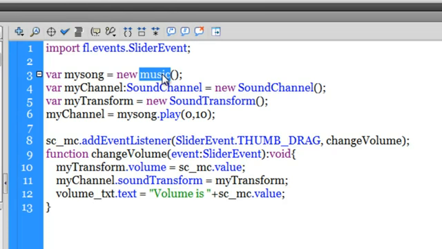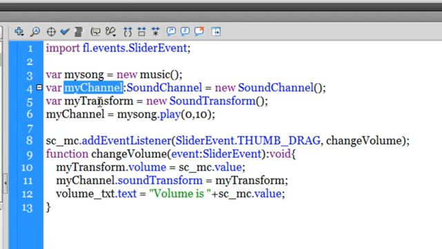Great. Now guys, I've created another variable called my channel of the type sound channel. Now guys, you need a channel to play your song. Okay, and the channel has been named my channel.